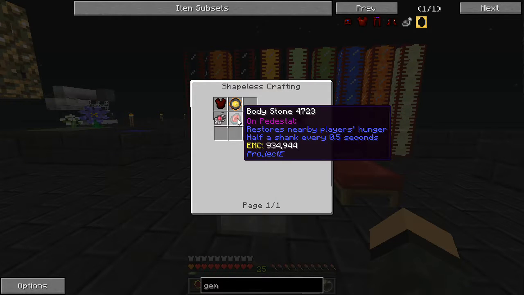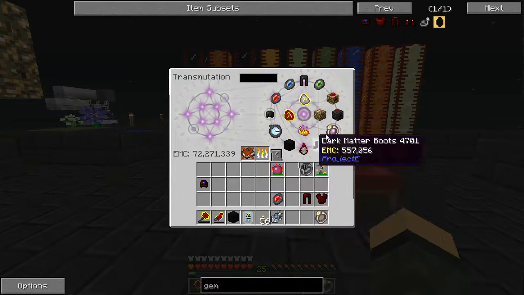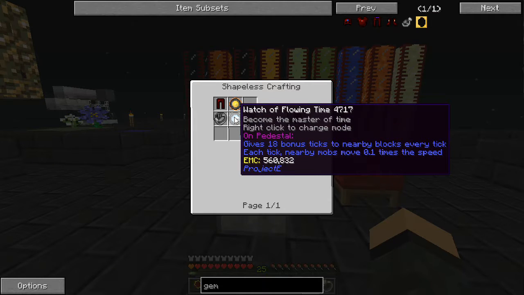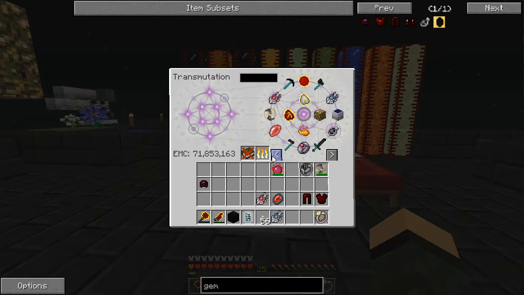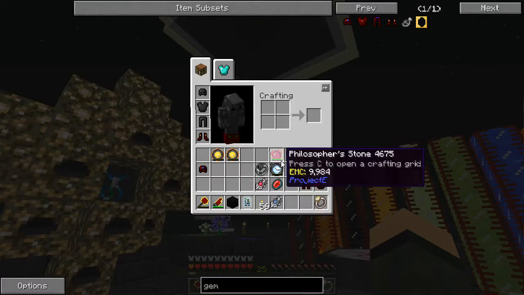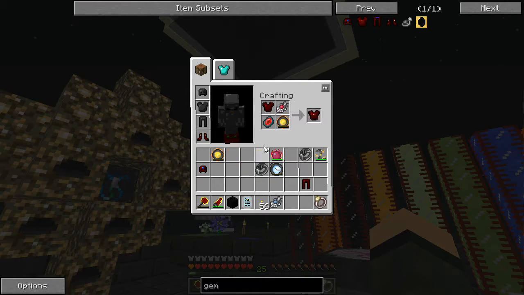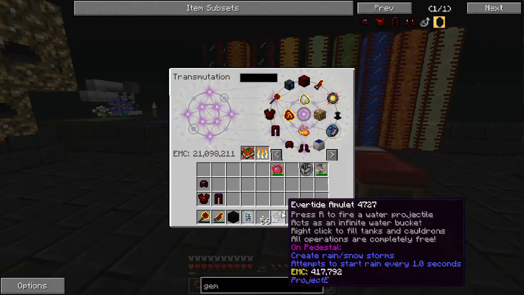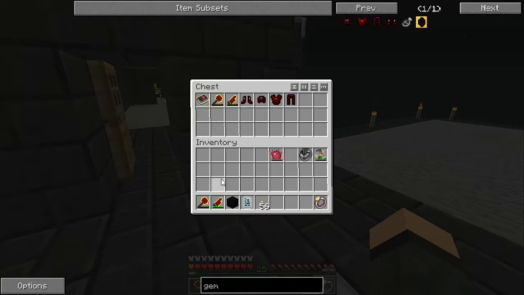Okay, the chest plate is vulcanite and a body stone now. Body stone, and the vulcanite. Cool. The leggings are black hole band and a watch of flowing time. So that would be the watch of flowing time, and where is my black hole band? There it is. It's actually one of the cheaper ones, I know that much. And I have enough EMC here. Cool. Oh, and I got to keep that even. All right, boom, boom, and boom. That's done. And there's my Evertide, cash that in as well. So boom, boom, boom.